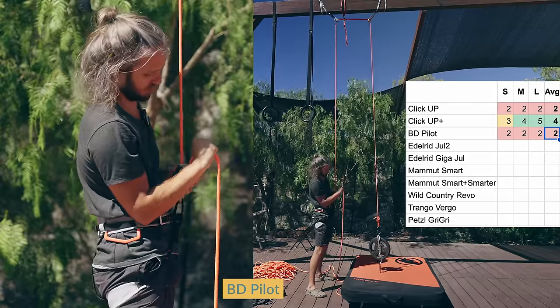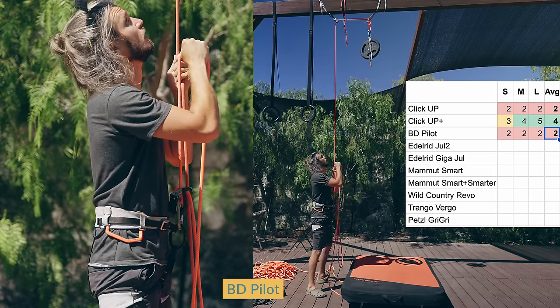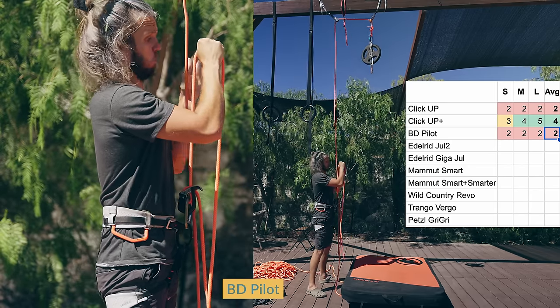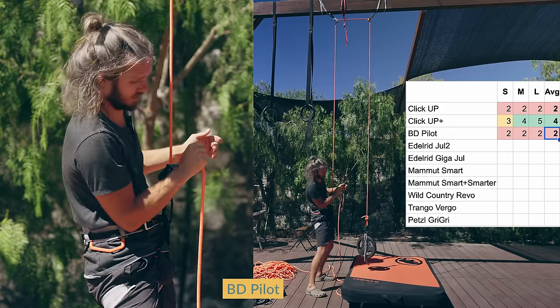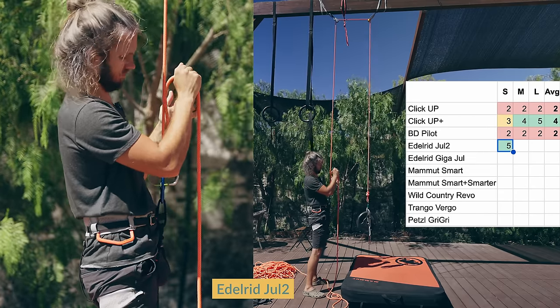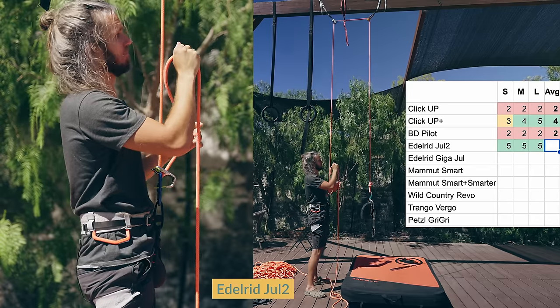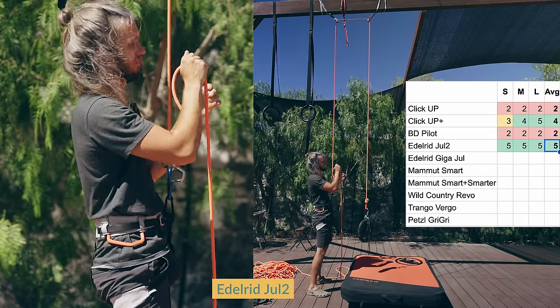No, it does not lock in this position at all. And on all the falls, my hand was pulled into the device really hard. Alright, next was Edelrid Jul, and this one was a pleasant surprise. It was locking instantly on every single test I tried.